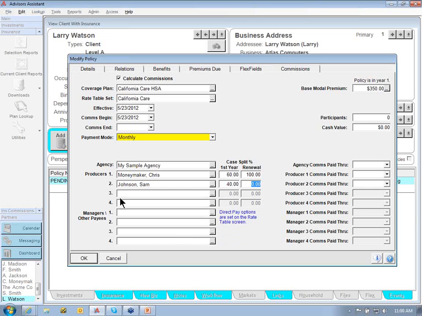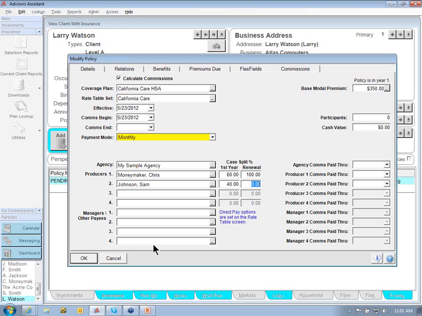The next 4 fields are for listing other people that are getting paid a commission, such as a manager, sub-GA, or any other payee. The important thing to remember with these other payee fields is if you fill in a particular field, such as manager 1, you need to make sure that you set up a rate in the rate table for that field position.